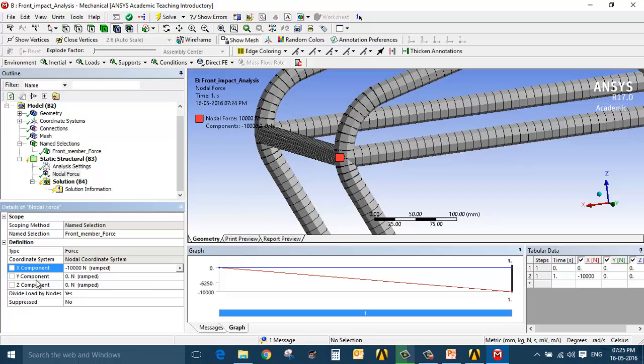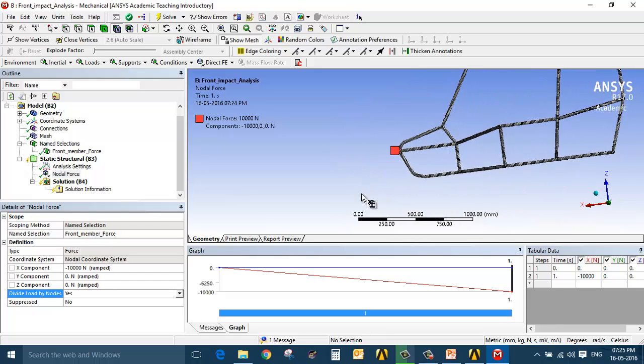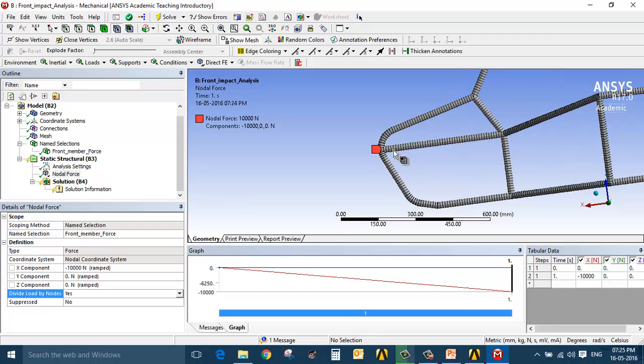Say yes. So whatever the total number of nodes you have selected here, this total force will get divided by this and applied automatically per node. So you have a uniformly distributed load automatically applied on the front member. You can select all these members, but on this roll cage you can see if the impact will happen, the first point of contact will be this. So I have selected these nodes only.